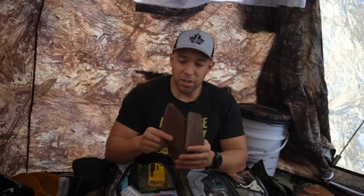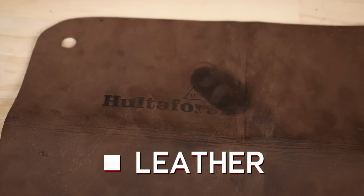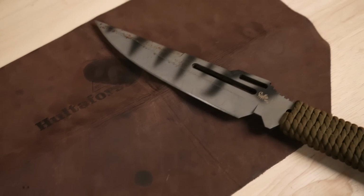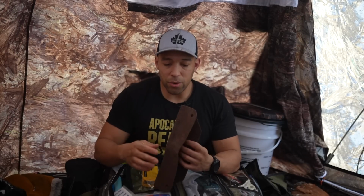One great piece of kit to have is just a piece of leather. This is a Hultafors stropping piece of leather. So you can use this to polish your blade. You could use it to sharpen a knife. It would take a long time, but you could put an edge on a knife with it.